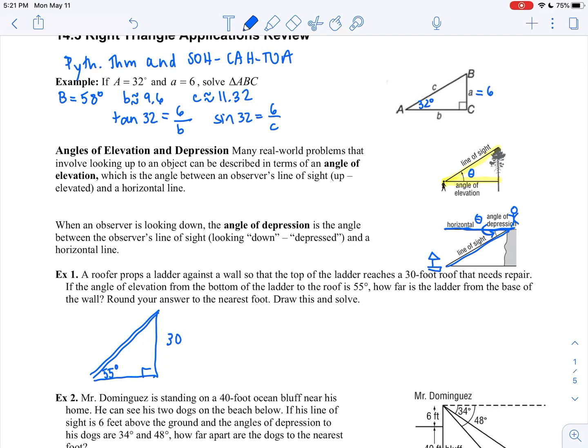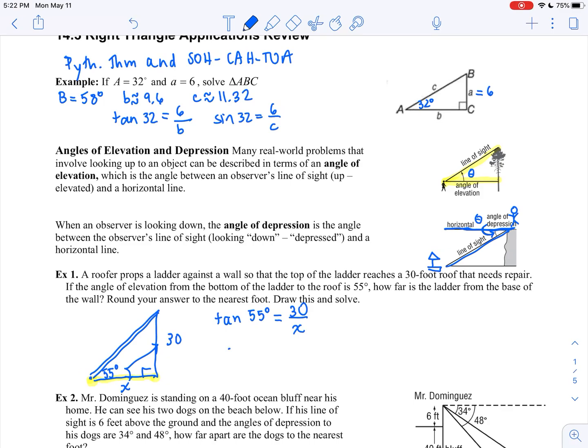So the question that they're asking you is the distance of the base of the ladder, which, let me highlight, from the base of the ladder to the base of the wall would be the other leg of the triangle. So what we'll do is we'll call that value that we don't know x. And we're going to use one of the trig functions above from SOHCAHTOA to solve for the missing leg length. So in this case, we have the opposite being 30 from 55, and then the adjacent. So that means we use tangent. We're standing at 55 degrees. That's our angle of elevation. Opposite would be 30, and adjacent would be x.